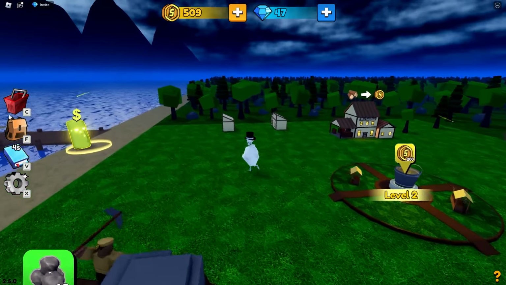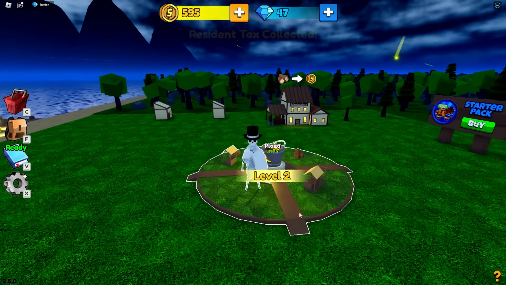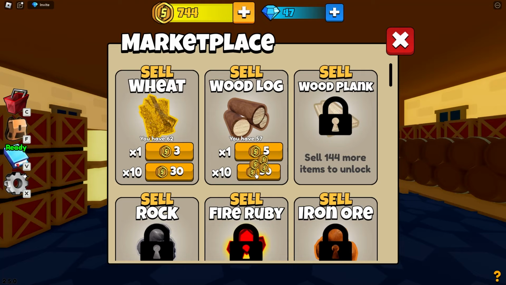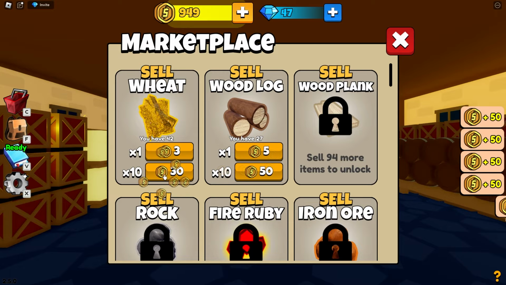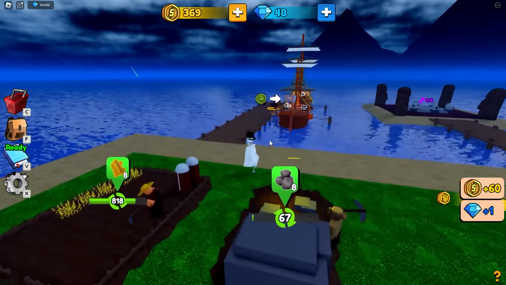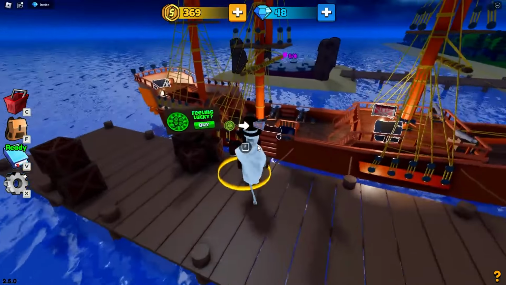And it looks like we'll need to get ourselves another citizen. So let's go ahead and collect taxes. Let's collect all this wood and wheat. All right, take my wood. Take my wheat. Build another home. And let's go get ourselves another citizen. Who wants to come join my squad?